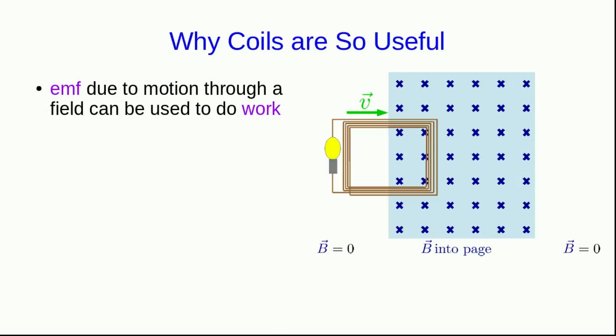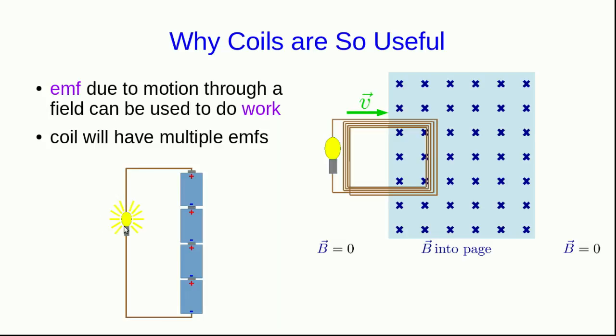Well, what if we have a coil connected up to the light bulb moving through the loop? Well, there's now going to be an EMF across each of these wires running vertically at the front end of this coil. And so this coil has multiple EMFs in it. It's just like connecting a whole lot of batteries in series up with a light bulb. And just like that situation, we're going to light up the bulb much more brightly. And so this is why coils are so useful in situations with magnetic fields. We get a multiplicative effect of the EMF that we get from moving the coil relative to a magnetic field.